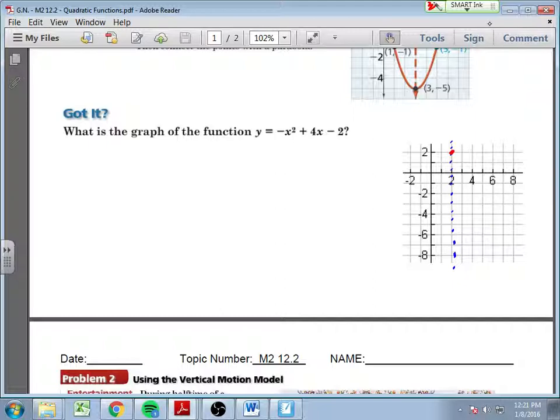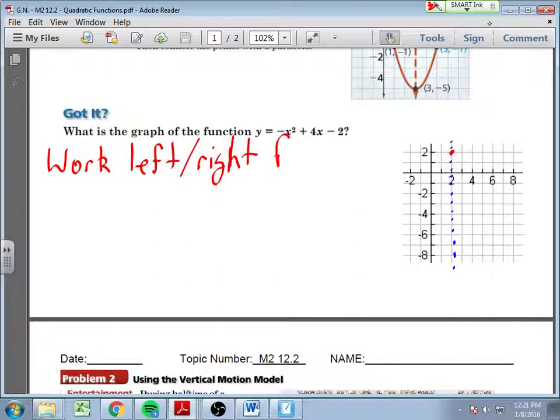I mean, you could guess it's the maximum because you put it like that. Because of how the graph looks, but that's not how it's going to be on the test. On the test, you have like a 10 by 10 or something where, well, you don't know. So your next step is to work left or right, you choose, from the vertex. Which do you think would be easier? To choose 1 or to choose 3? Greg? 1. And 0 especially will be easier.